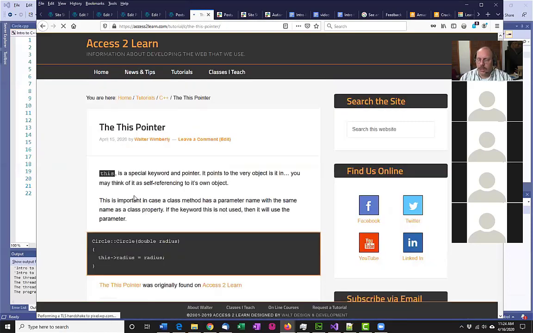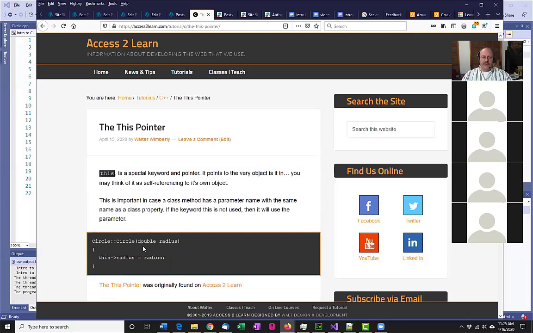Okay. So when we are using the pointers and stuff like that, it's very easy. When we create an object, a lot of times we need a reference: what variable are we referencing? And we need to specify we're looking for a property inside our existing object. To do that, a lot of times we'll use the this operator. It's a special keyword. It's a pointer that references the object we're actually in.